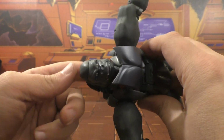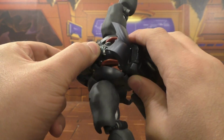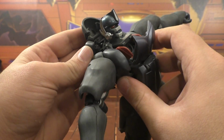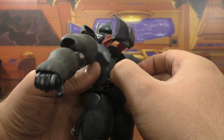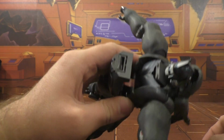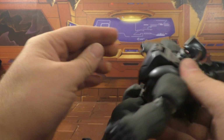I had it out just a little bit for that posability, so you want to kind of slide that back in. And rotate this assembly here around. Just like that. And we can pull this back up. The torso pull out a little bit, and then the chest piece will fold back in the way it was, but you can then push it in just a little bit further, so it's no longer right up against the rest of his chest. It's kind of indented. That frees this piece here to come up and plug into place there.